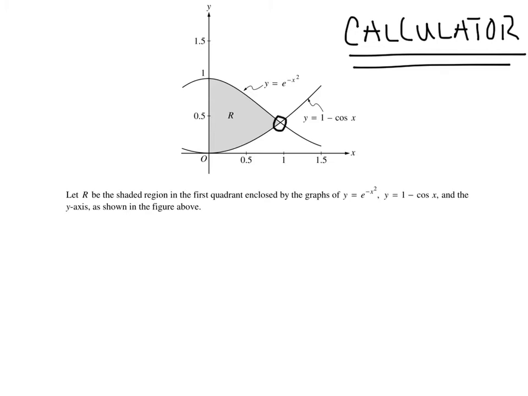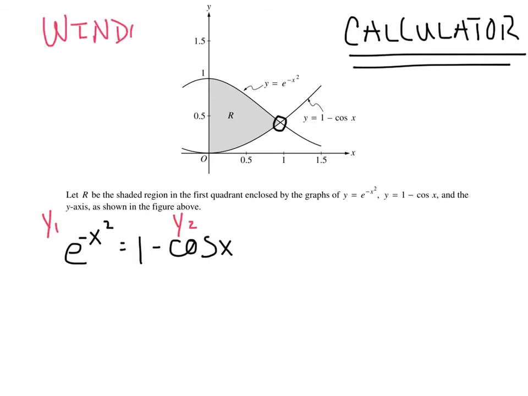All right, so how are we going to handle this on the exam? What work do we need to show? How much do we actually need to show, and how much do we need to communicate to the person grading our exam? What we need to do is set the two equations equal to each other on our paper. Then we're going to plug them into y1 and y2 on your calculator, and the window is always a big issue with me. Again, I want to be very efficient. I don't want a window that's too big or too small. I'm going to use the same window they gave me.